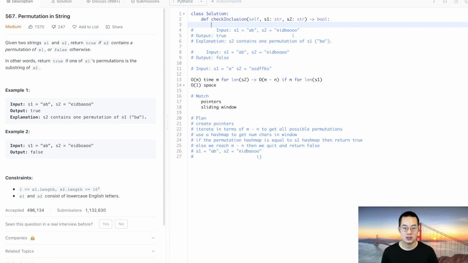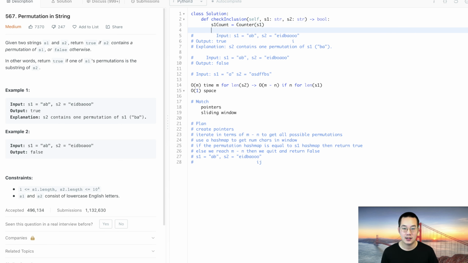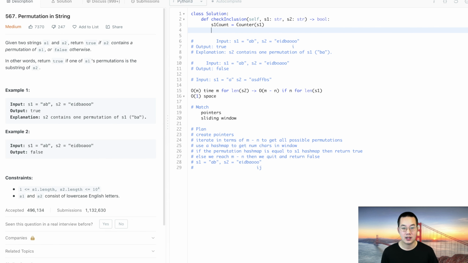So first things first, let's get a hash map of S1 to find out how many of each character. So S1 count equals Counter of S1. Perfect. Now, what we're going to do for S2 is we create an i pointer, i equals 0.